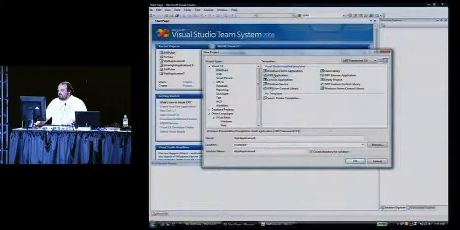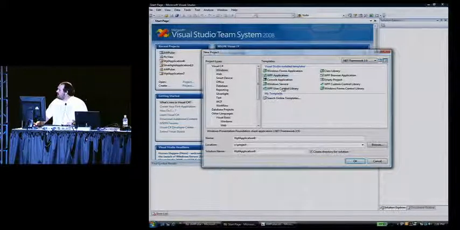I'm going to create a WPF application, but while we're here in this screen, I think I'd just like to review a little bit the kinds of WPF applications you can create. So a WPF application that I'm creating here will be a standalone exe, so the regular kind of application that you would deploy to someone's desktop machine.